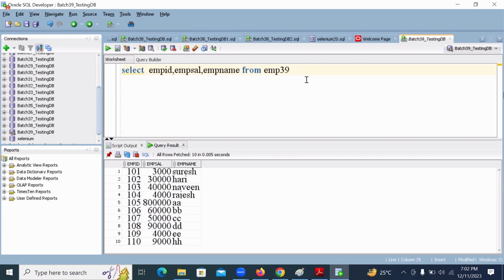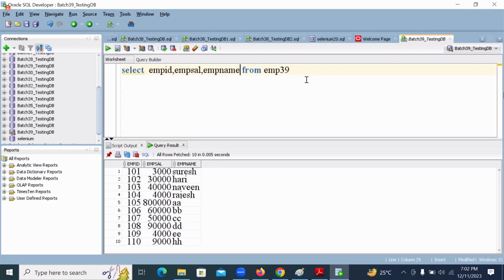We can retrieve data from the whole table, or from one column, or from multiple columns.